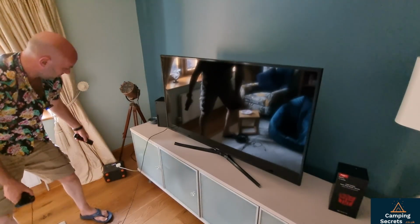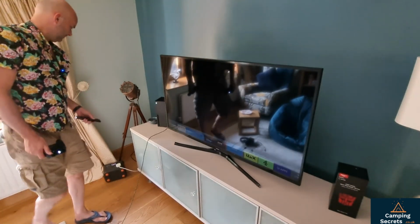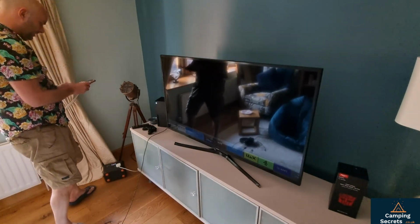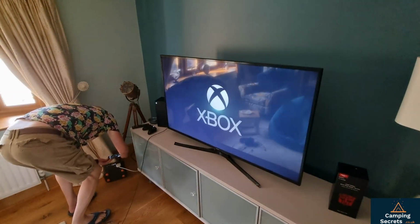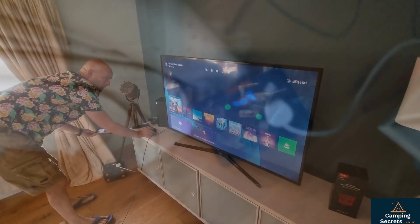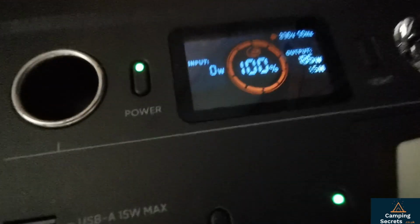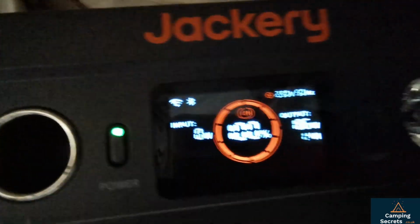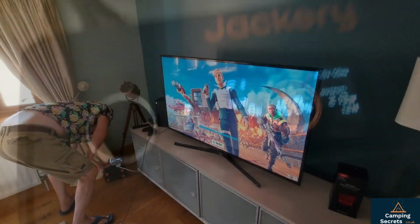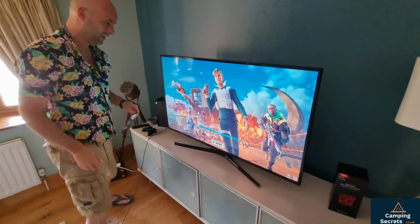And because this is a pure sine wave generator, it shouldn't have any problems at all with electronics. Yep, that's all going. TV's on, Xbox is on. Drawing 160 watts there. And we're going. So that's saying at that power draw, we've got about 1.4 hours of operation. We're up at 200 watts now. 1.2 hours. Okay, so you've got about an hour's gaming there.